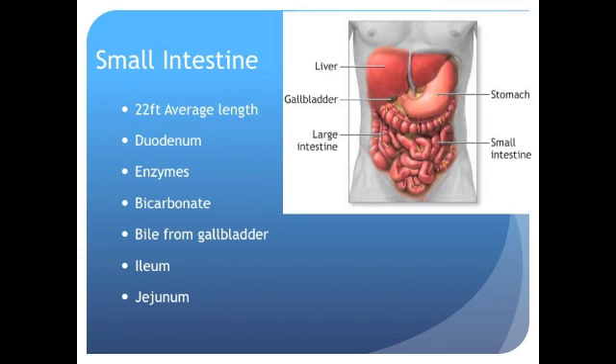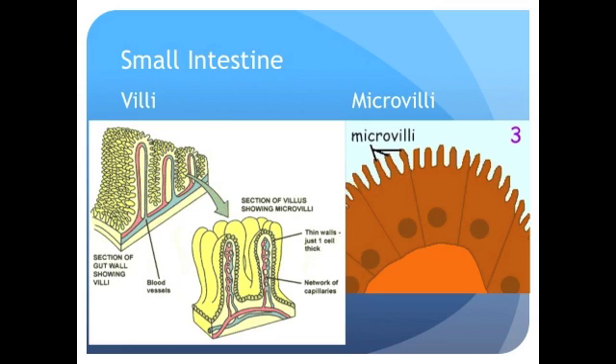Further down in the small intestine are the ileum and jejunum regions, and their job is to absorb nutrients like amino acids, glucose, fatty acids, and glycerols released by digestion. On the inner surface of the small intestine are little folds called villi, and each villus is covered by even tinier folds called microvilli. These all increase the surface area of the small intestine so there's more surface for absorption — remember, surface area is one of the keys to successful digestion. The circulatory system enters here, where capillaries go into these tiny folds and allow all that broken-down food to be absorbed into your bloodstream and delivered throughout your body.